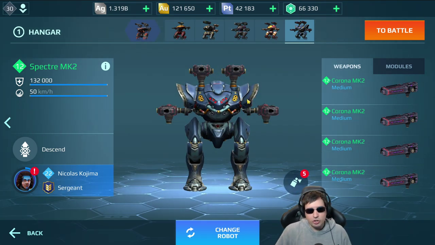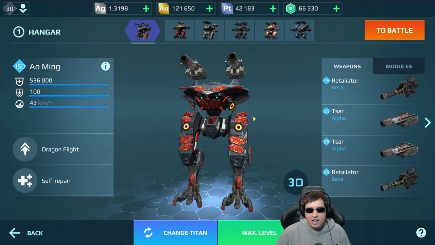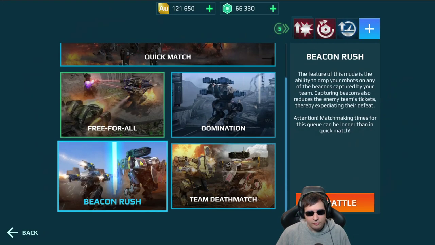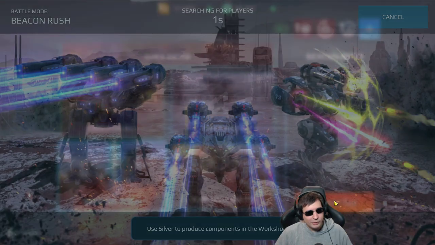If we get bored with the shotguns later, we might switch over to other things, but for now this seems pretty good. Let's jump in. Oh yeah, on the Titan, I equipped it with Tsar and machine guns again. No more lasers, because we've used them for a while. Let's use something else on it. And yeah, jump into Beacon Rush.